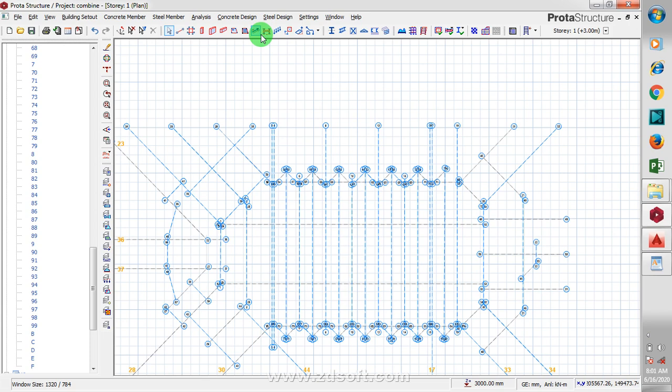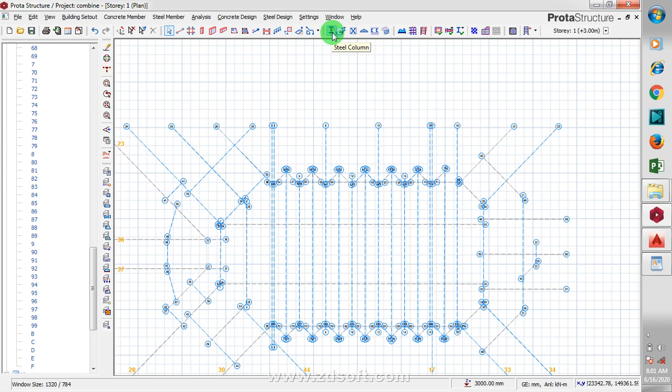You can actually do pile foundation, raft foundation, waffle slab, rib slab, and so many other functions that you can do with your ProtaStructure. Amazing, right? ProtaStructure has a special program that is more like the AutoCAD environment, where you can draft. It has the same shortcut keys that you know in your AutoCAD. You can apply them there. It's the same. It's amazing, right? What you can do with your ProtaStructure.